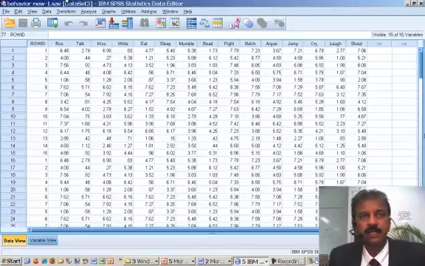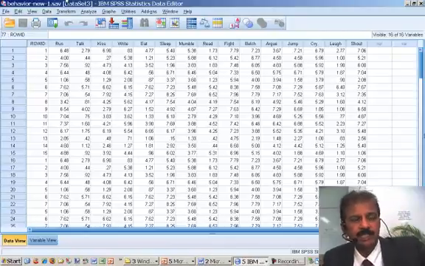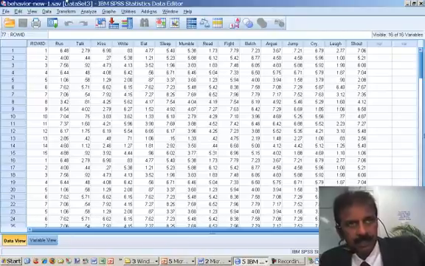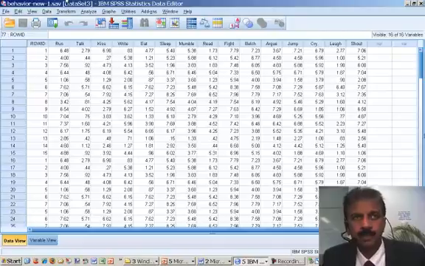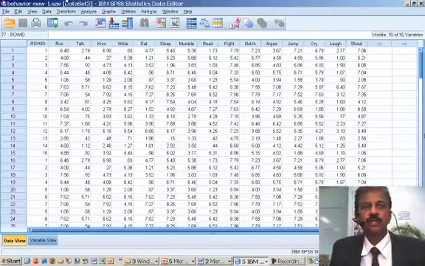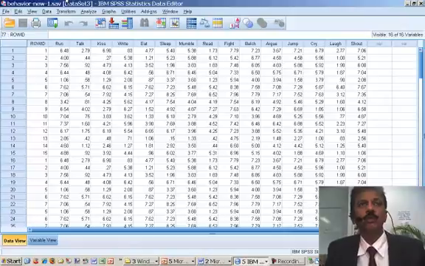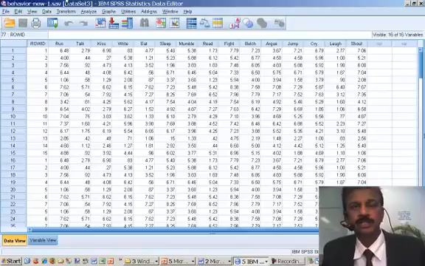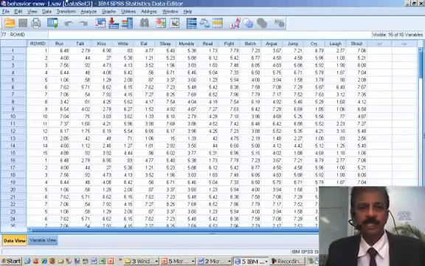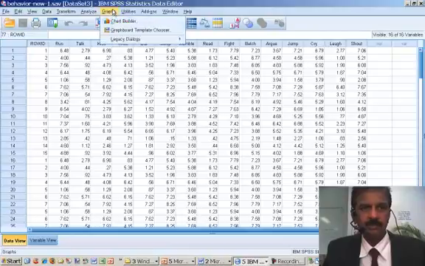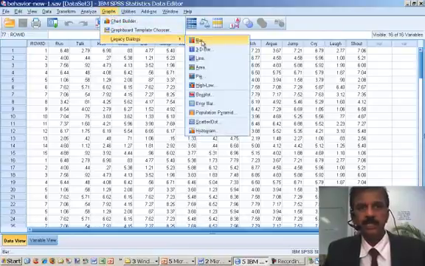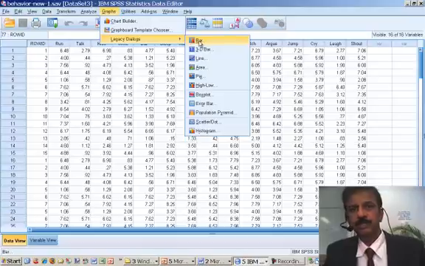And again, what we have learned here is basic data entry. We've talked about descriptive statistics, and how we use descriptive statistics to describe the sample. Why do you need to describe the sample? Because the reader of any report wants to know what the sample is, who the participants are, and what they are made up of. How did I show you to describe the sample? You have simple things like mean, mode, median, standard deviation, but I think a better way is to show them by way of a bar graph, and I think we did that. We went to Graphs, Legacy, Bar, and went through the various prompts, and I would like you to have a look at that.